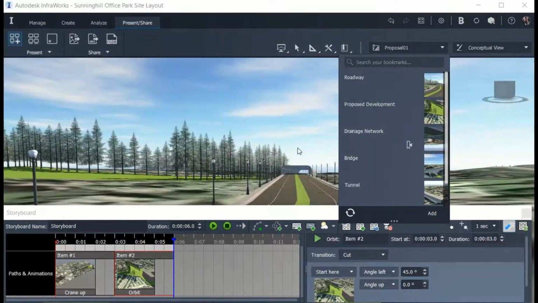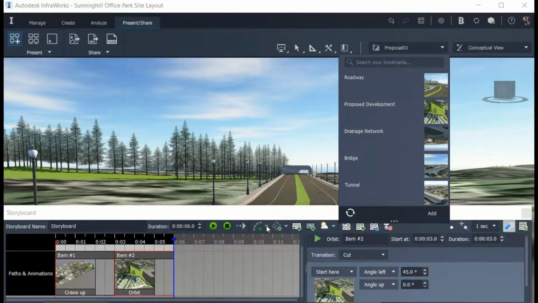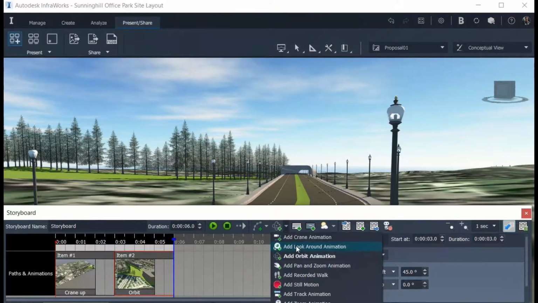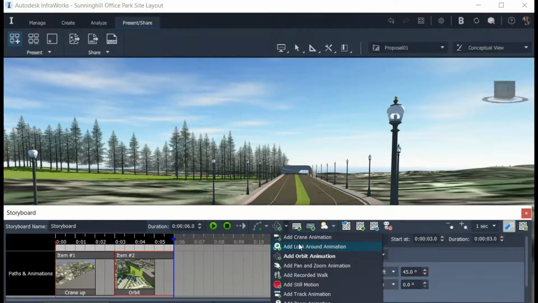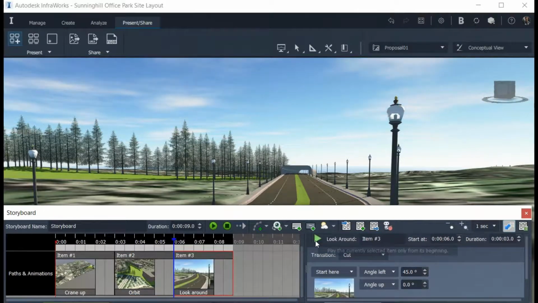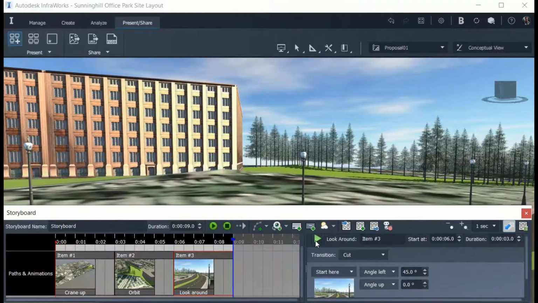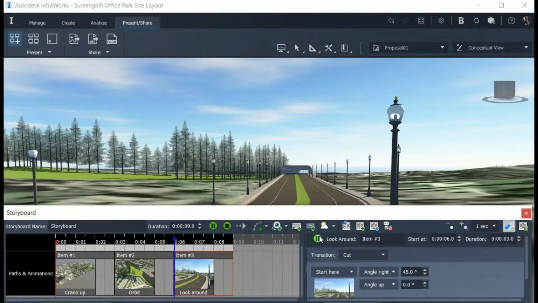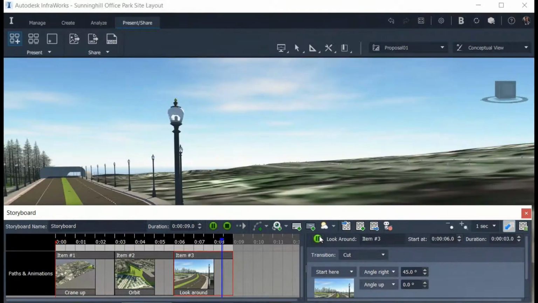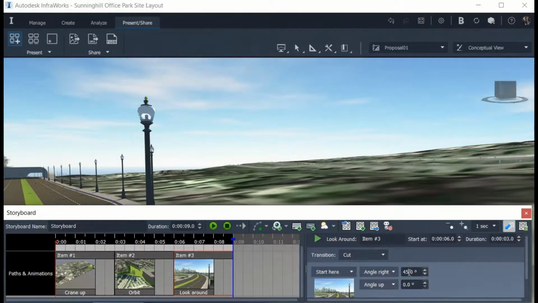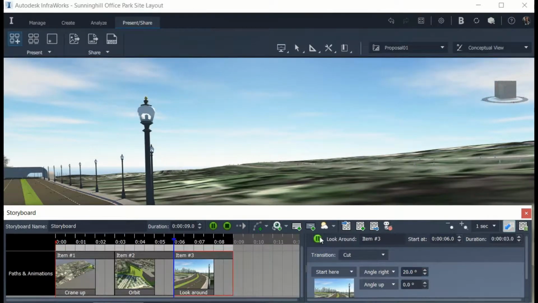Then let's go to the roadway. So this is the roadway that I'm creating. You can see I put a nice grass median in the center. And what I'm going to do is let's use a different one. Maybe let's look around. Let's go for look around, right? So how this works, you can click preview. It's turning to the left. Now, I don't really want it to look that way. I want it to turn to the right. So let's go play. That looks okay, but it's going off into the distance there, right? So let's change the angle. So about 20 degrees should be okay. Maybe 15, 20 is a bit much, but let's leave it.